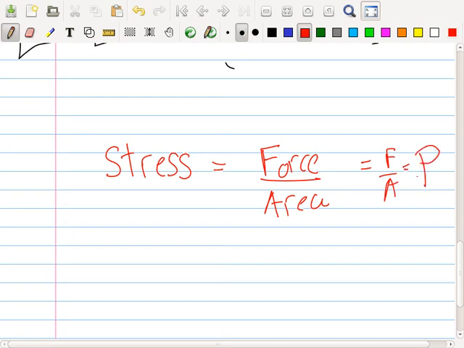So let's say here is your rope. Is it rho or P? No, it's P. Rho is for density. Now let's say we have something here and we pull here with force F, and let's say the area here is A. Well then the stress is just going to be F over A. So it is exactly like pressure.